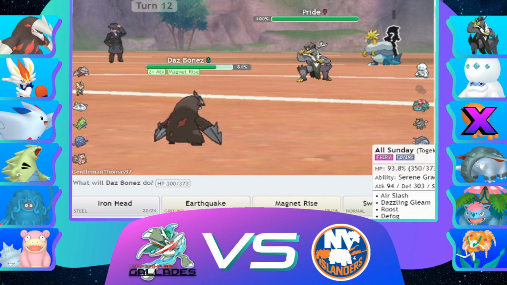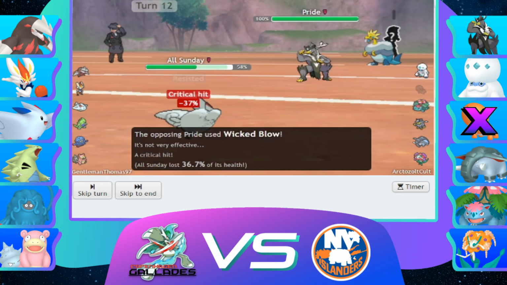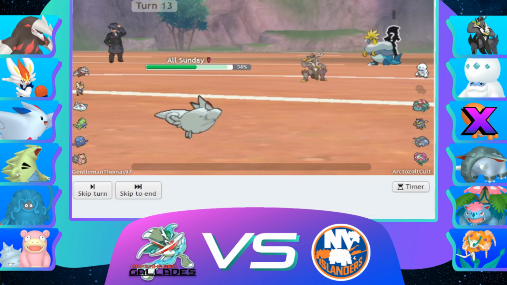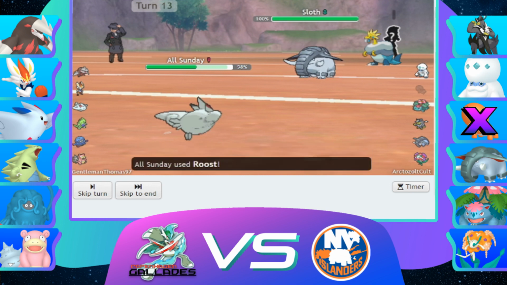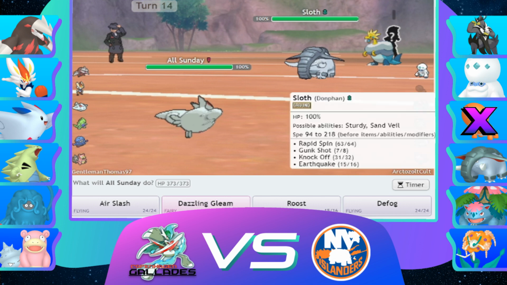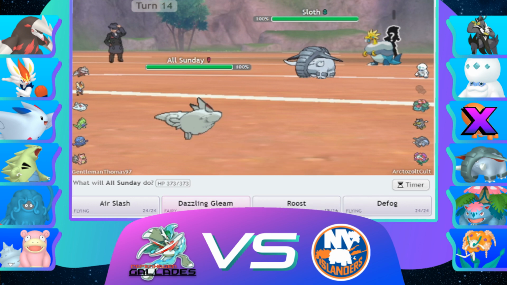So here comes where I'm gonna have to get out of this loophole somehow. Wicked Blow. Oh, that does 37%! Oh my god! That does so much. I just have to Roost, basically. Yeah, Dawn Fan. Now here comes the loophole. This is kind of how I expected this entire game to basically go. One big loophole where we go back and forth, back and forth, back and forth. Okay, actually, his Wicked Blow did 36%. I have to quickly check.